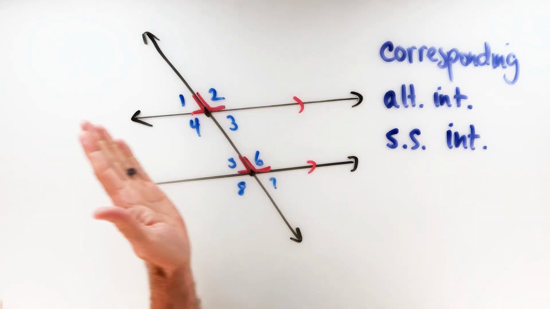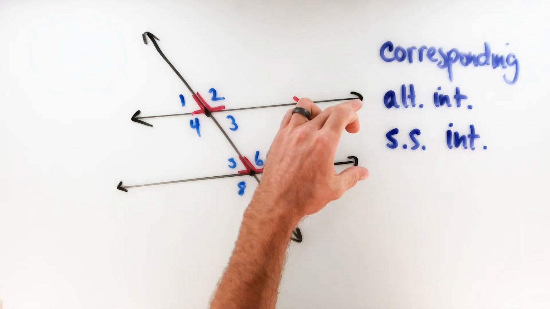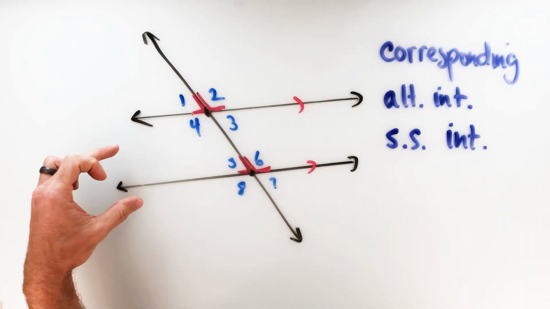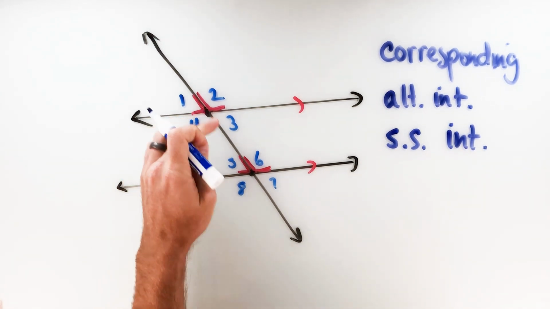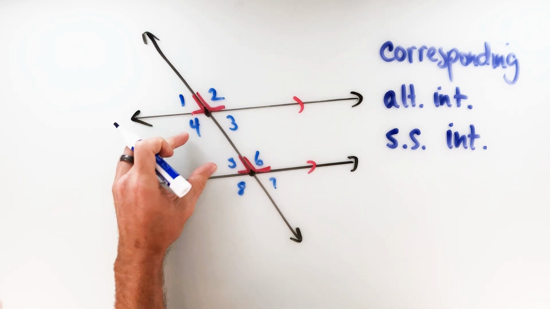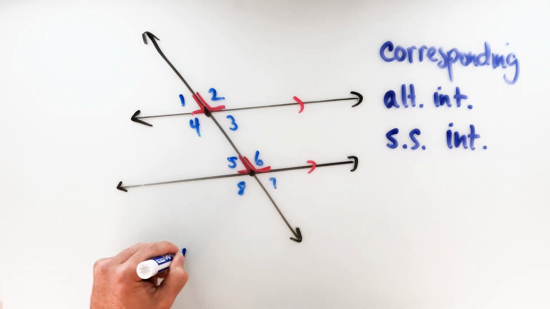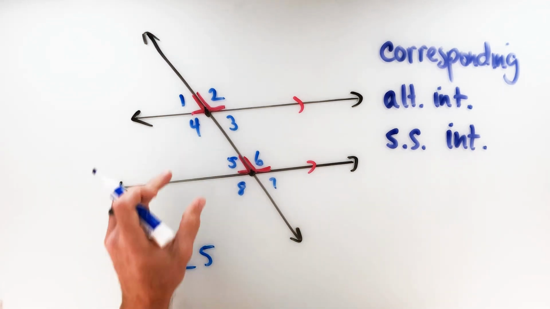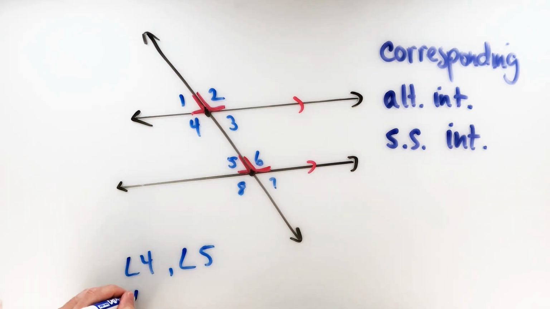Okay, so same side interior. If alternate meant on opposite sides of the transversal, same side just means same side. Also staying interior, so we're still in between the parallel lines here. You can probably tell pretty quick that a pair of same side interior would be like these two. So again, we're looking at one angle at each intersection point. So I've got angle 4, and then down here, angle 5 would be a pair of same side interior. And then on the right side of the transversal, these are both on the same side, angle 3 and angle 6 would be the second pair of same side interior.